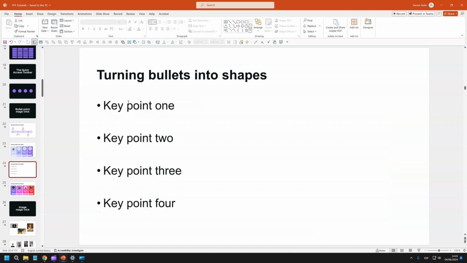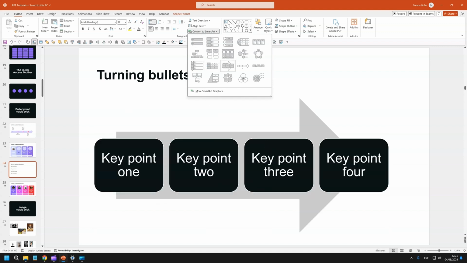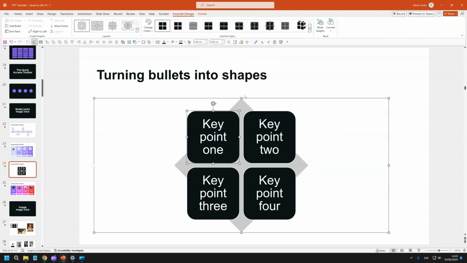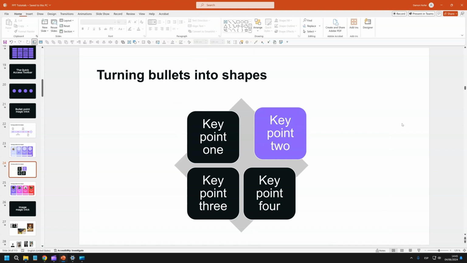Here we probably need to change the color to something dark so it has more contrast, but you get the idea. And this little trick is very useful for when you're in a rush and maybe you have some bullet points and you're not sure how you should visualize them. Then you can quickly create something nice like this, and you can really customize it as you wish so it supports your message. Try it out.